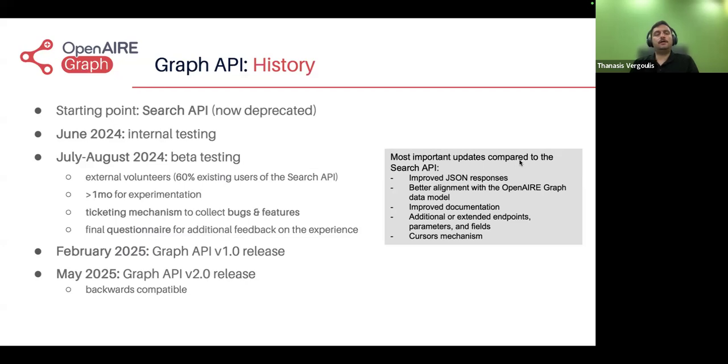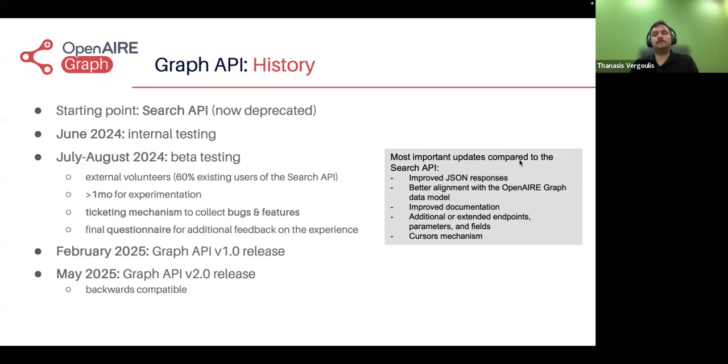Then in July and August of 2024, we organized a large campaign of beta testing of the new Graph API.